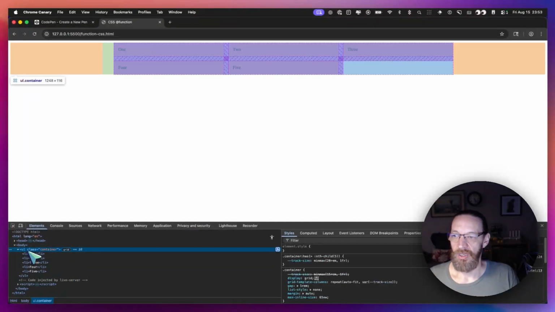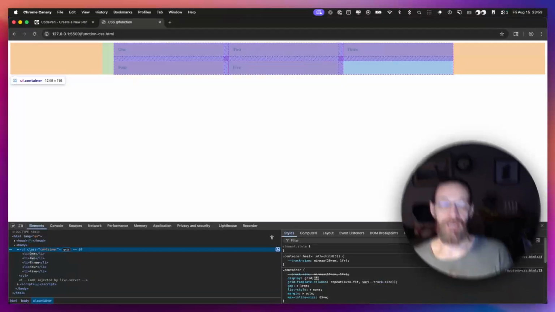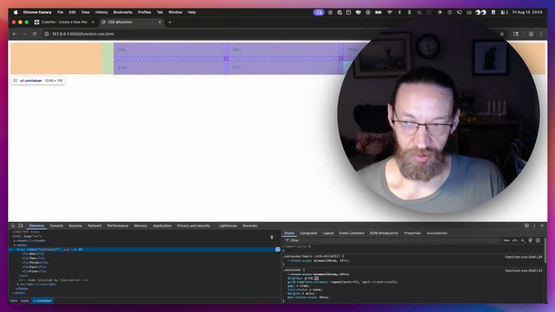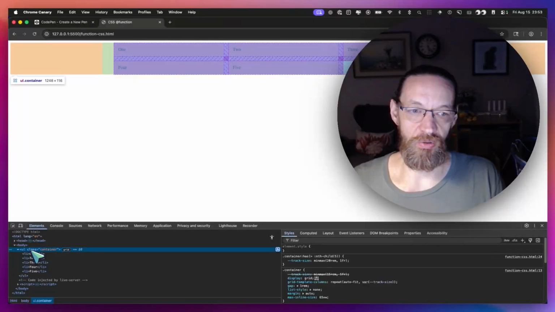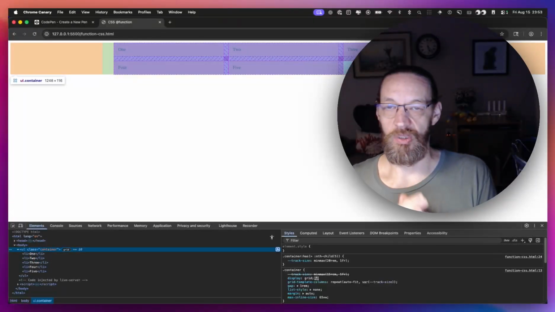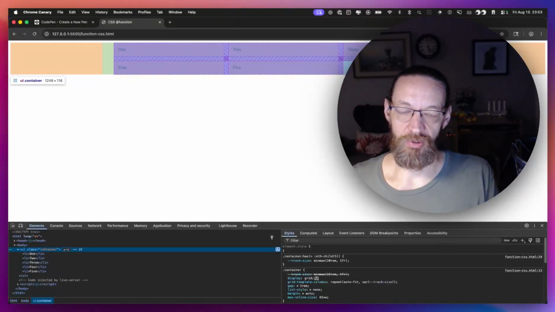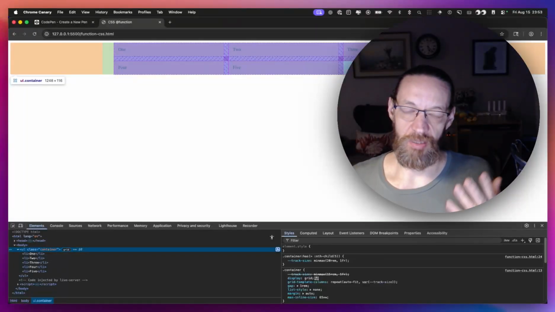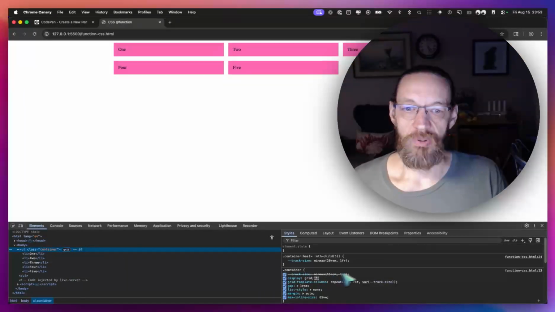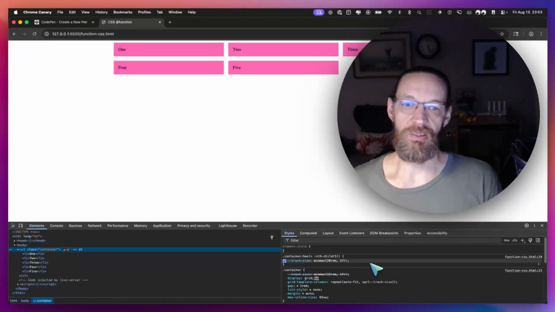So, yeah. If we had a child count, then it would make sense to use it on the UL. Because then you would tell the UL, what is your child count? And then it would tell you, well, it's this number of children. So I hope this demystifies a little bit.